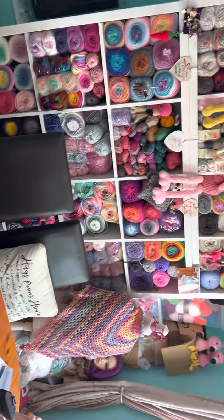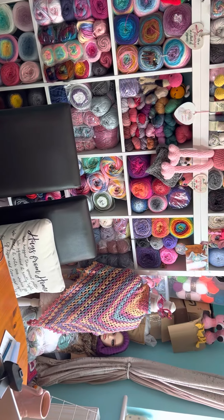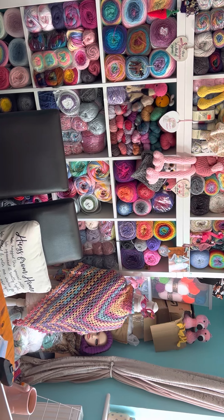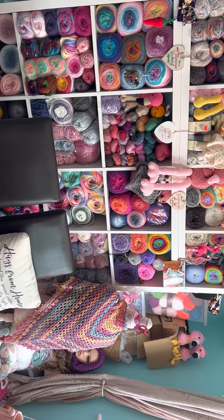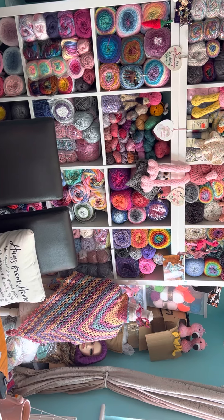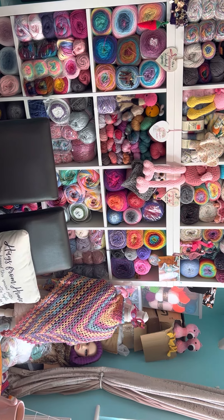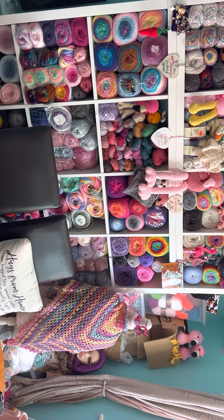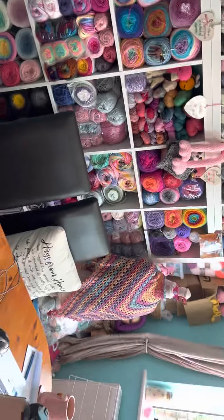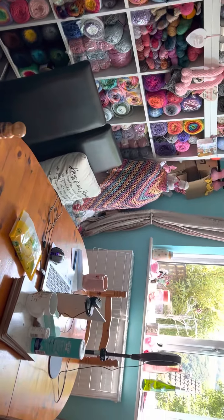Please, disclaimer — no judgment. I live in a busy household that is not big enough for us all. There are six of us: two adults, four children, a dog, and a cat. So things are messy, things aren't where they need to be, but you know what, most crafters are not neat and tidy anyway.